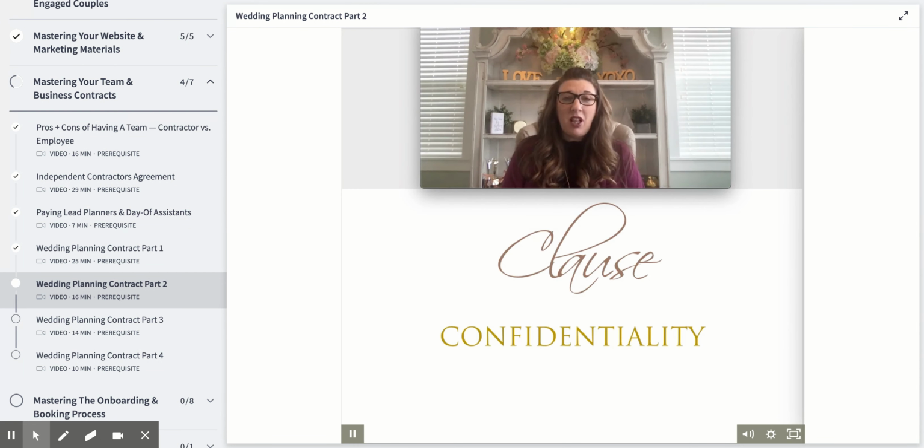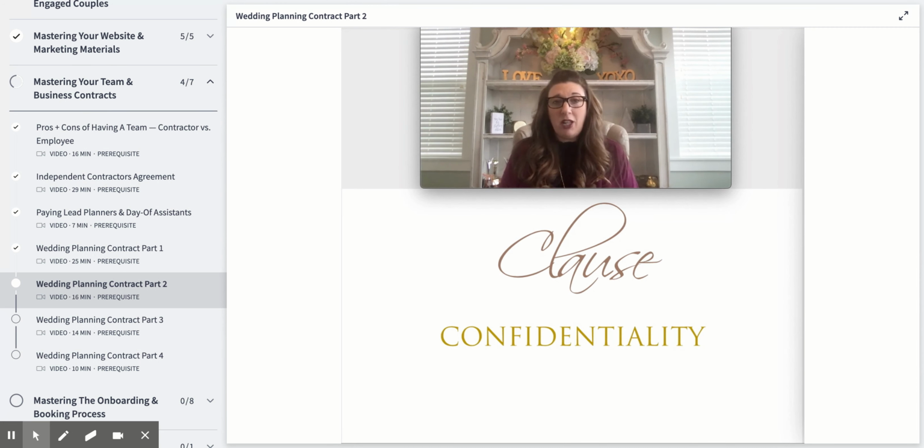Now this is the clause on confidentiality. The reason you would have this clause in your contract is to protect you and your company from clients stealing all of your documents for the use of possibly owning or opening their own wedding planning company in the future. You don't want them to use all of your existing contracts, your checklists, and all of the stuff that you've shared with them, and them thinking, oh, this was so much fun, I now should be a wedding planner, and then they steal all of your documents so that they don't have to come up with anything on their own. You really want to make sure that you're protecting all of your trade secrets and everything that you shared with them throughout the planning process.